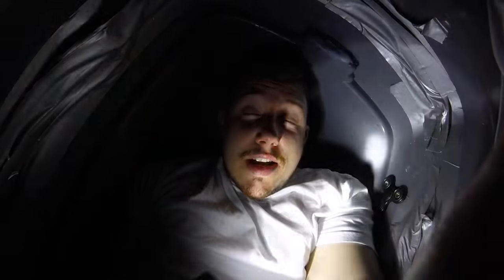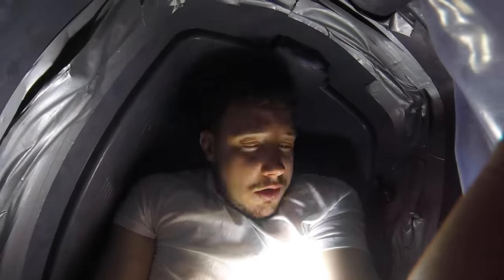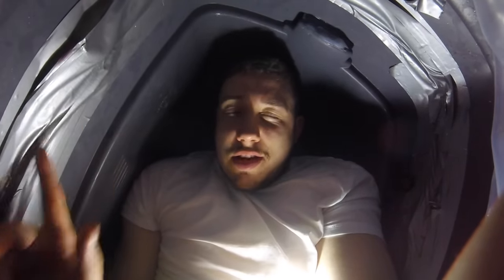I think it's night time — it's been so long, it's sending me crazy. There's just nothing to do. The only reason I think it's night time is because when I turn my torch off it's completely dark — absolutely no light whatsoever. You could just hear the sound of the water around you. This is like another level challenge — it's mentally and physically challenging. I don't want to move too much in case I disturb the seal around the box. If we start getting leaks it's very little tube down.